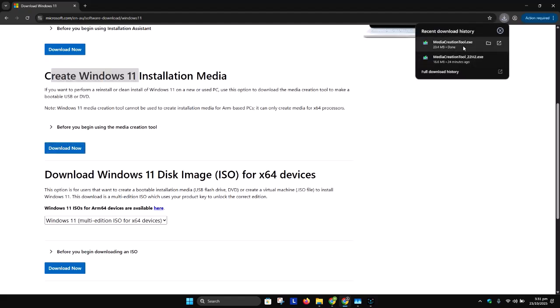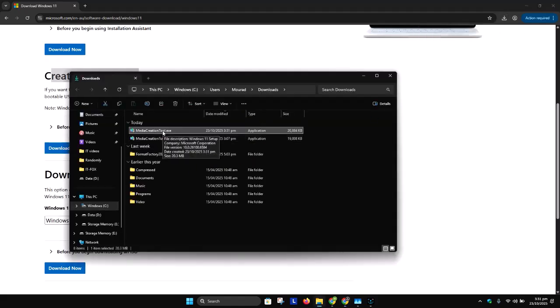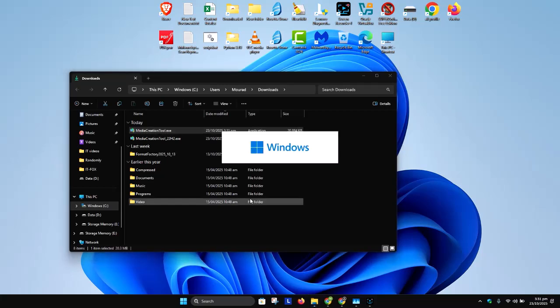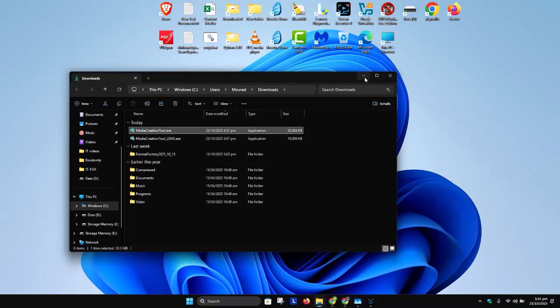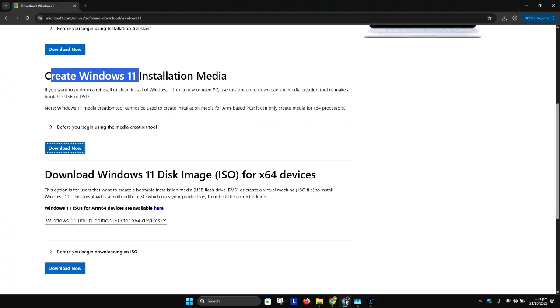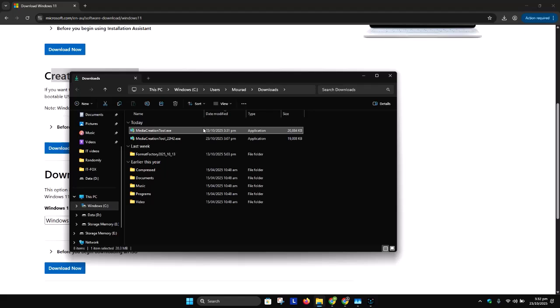Click on it once downloaded, because this will allow us to have additional options to use. So it was creation tool. Click yes if Windows will ask you to allow this app to make changes, and continue. A little icon or little device or software will appear here, and we'll click next on it. Seems it didn't work, so we will try to run as administrator.